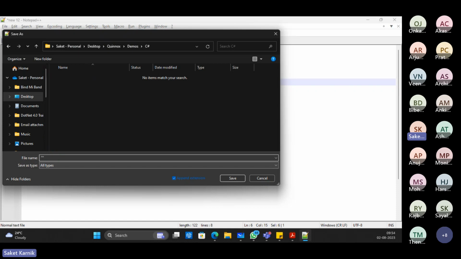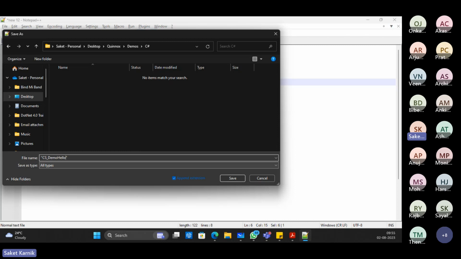And then the file name should be put into double quotes so that whatever extension you give is considered. Here I say the name is CS underscore demo: CS for C sharp, underscore a separator. It's a demo, so demo, and then the name of the demo.